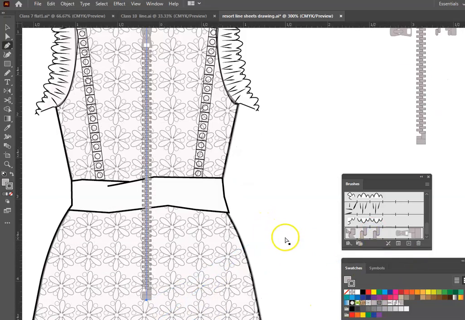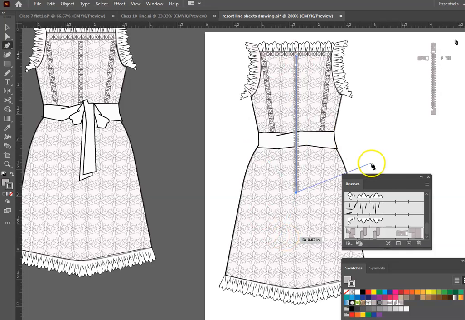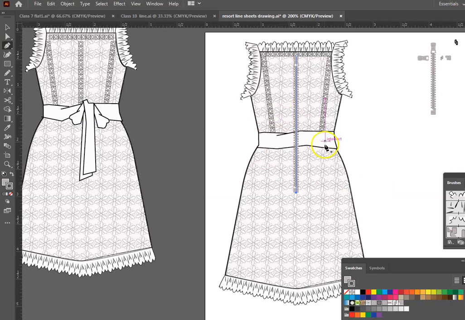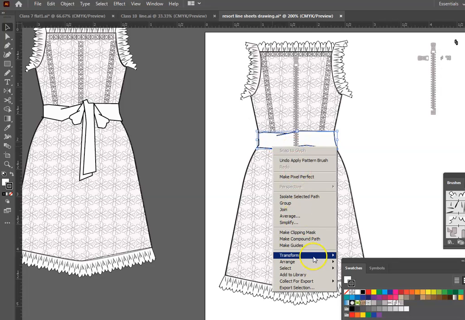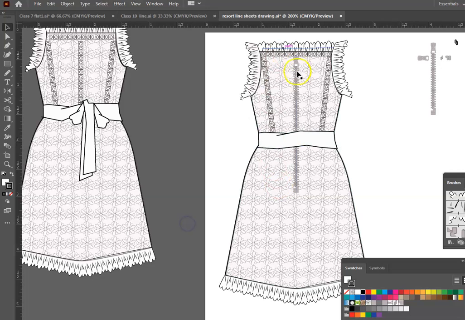So we got our zipper back. It's up to you whether you want your waistband on top of your zipper. If that is your case, then you can arrange and bring to front, so you have a zipper hidden underneath your waistband.